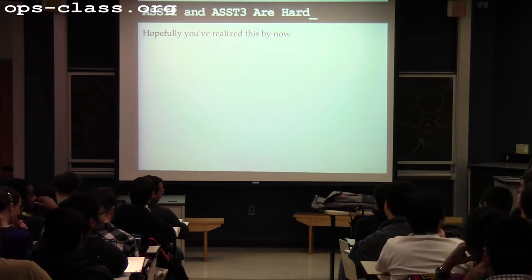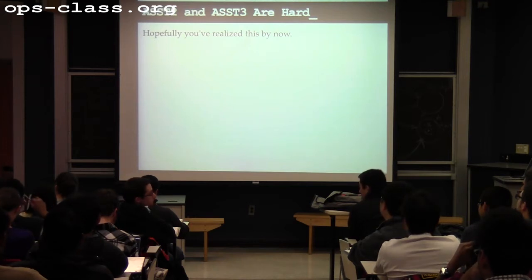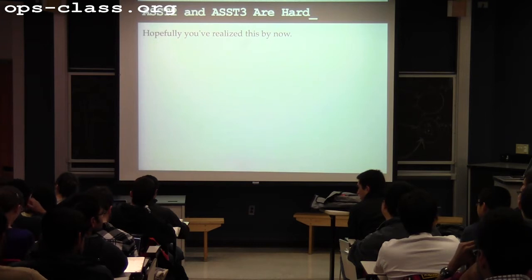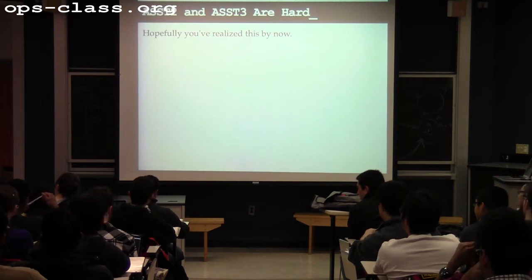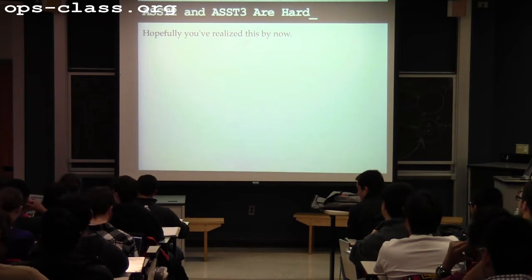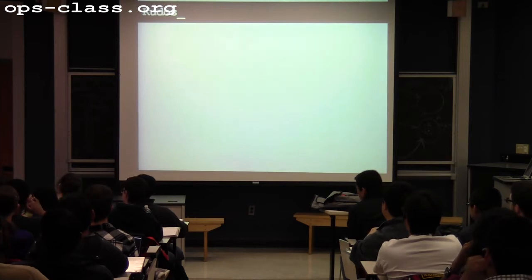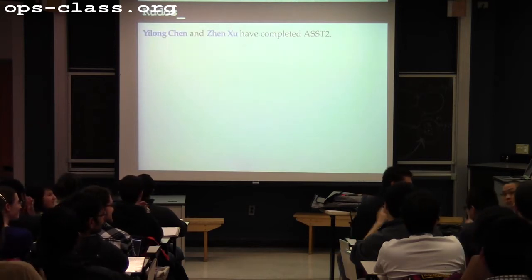Yeah. When will the new tests be available? What's that? When the new test autograder? I don't know. A couple days. We might not get to it over spring break, but. The scheduling is available. I don't think we do. I think we test the schedule, or we run something with the alternate schedule. I'll have to look at the testing suite. At some point, we do, I think, try to configure and run with the alternate schedule, but maybe we don't. And I'm surprised that you're asking this, because there is only one group that has actually completed assignment 2 and earned full credit, and that would be Yilong and his partner. So let's give them a round of applause.